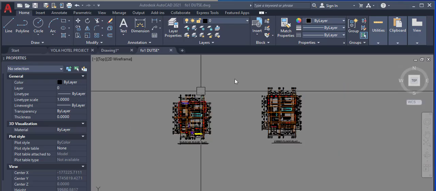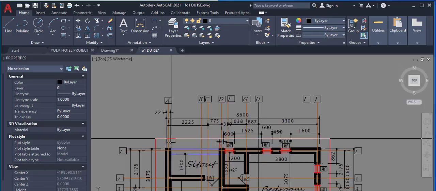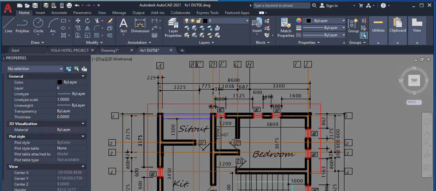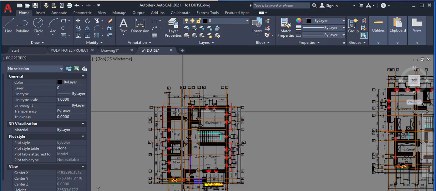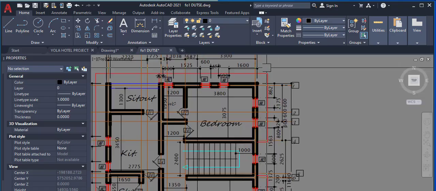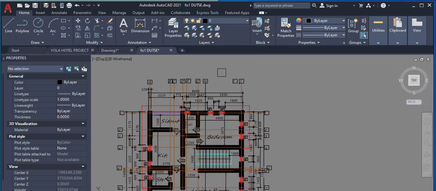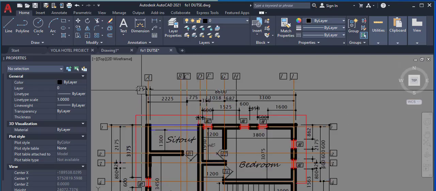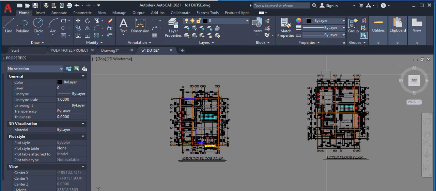So this is typically what an architect will send to a structural engineer. At times, there may not even be an axis line. It will just come without an axis line. So it is your own responsibility to create your axis line first, but this one, the architect has given us the axis line. So what you do, if you look at the axis line, make sure they tally together.